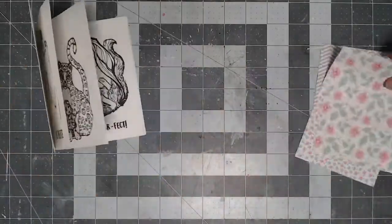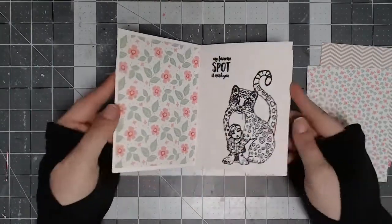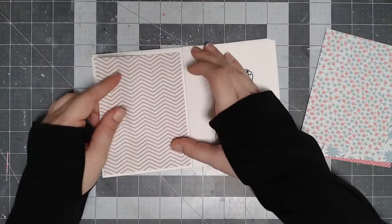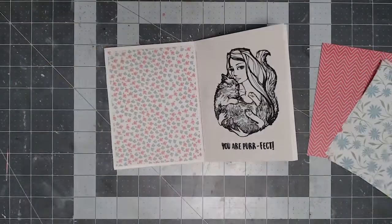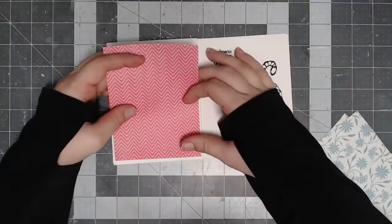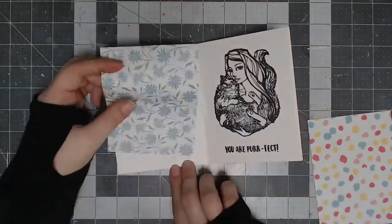All right, once that was done, I did go ahead and add in some extra pattern papers to the inside. I felt like they needed a little bit of something. You may be asking, why didn't you stamp on both sides so you had a real true coloring book? Two reasons. One, because I didn't want to have to double layer the pages because these are a little bit see-through when it comes to the ink, so you could see some of the ink showing through from the back side. But also, I thought it would be really fun if this was kind of more like a journal feeling rather than just a coloring book.